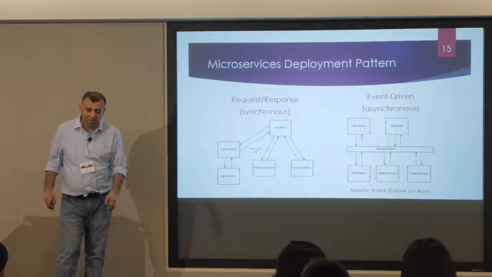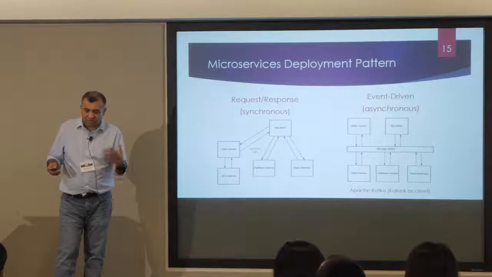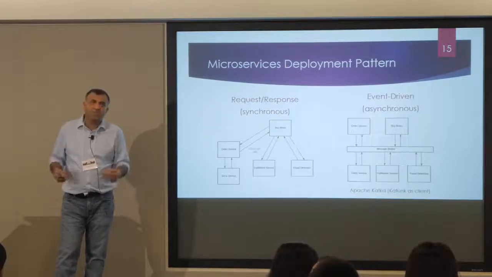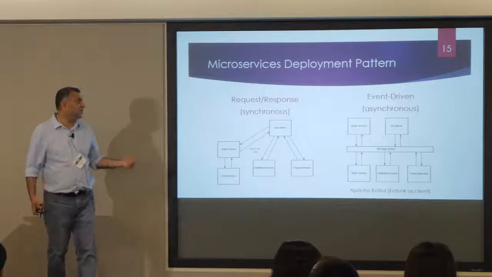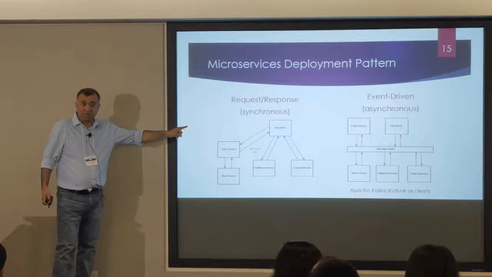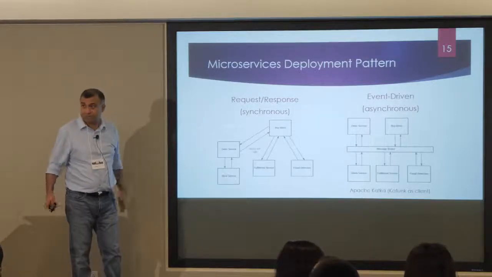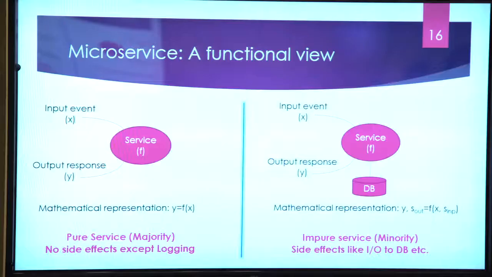Whereas a monitoring service, right? If it goes down for 2 hours, you can't monitor, you can't log, but the customer is not impacted. How we generally tend to deploy is our Tier 1 services tend to be more on the request response pattern because these are more reliable, whereas Tier 2 and Tier 3 generally would use more on the event-driven side. So that's a functional view of a microservice.